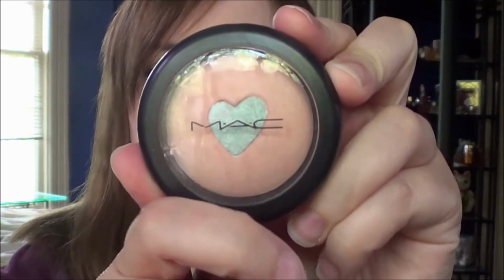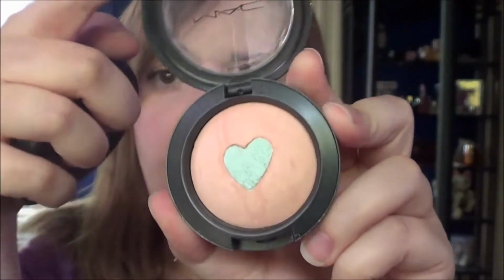Then in the first 2 weeks, I did not have any powder cheek products because I really wanted to work with the Project Pan items as well as the cream ones. But in the second makeup basket, I did pick 2 powder products. The first one was the Mineralized Blush in Misbehave from MAC. And I like this. It's very light, so it was nice to go over the other colors without taking away or really changing the colors that were already on my face. Then the other one was the MAC Beauty Powder in Play It Proper.